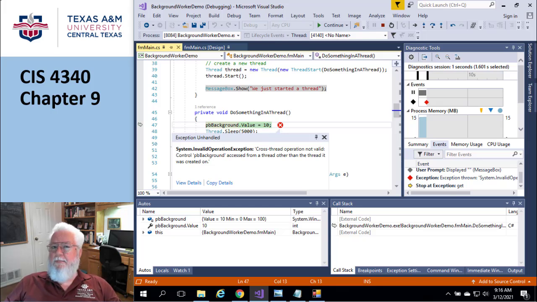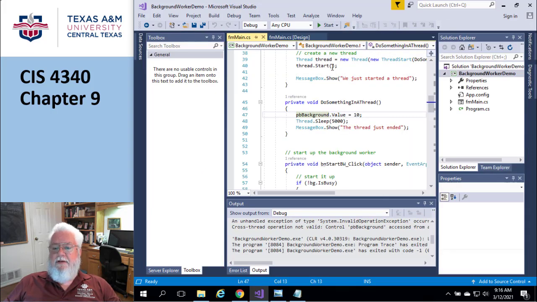Okay, welcome back. We're at the background worker where I fired up a thread, and then the first thing I did was to increment the progress bar. Okay, there is a problem with this because each task or each thread is reminiscent of the crew model. Now, it's not actually using crew, but it's very analogous in that this thread can see the other guys, but isn't allowed to write to them.